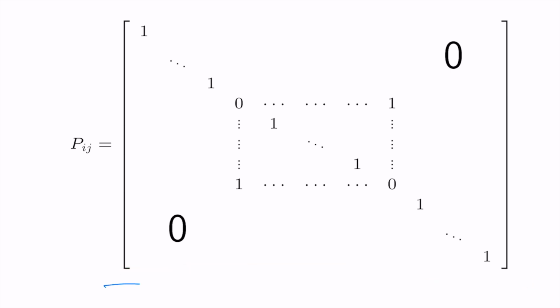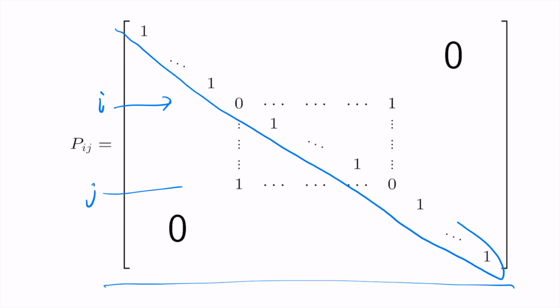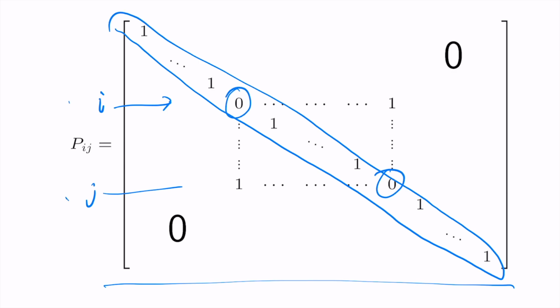Here, this is almost identical to the identity matrix except for the ith row and the jth row. And so all the diagonal elements are 1 except for this and this, so the ith row and the jth row. And for these rows, instead we have 1s here in the off-diagonal elements. So this is the ij element and this is the ji element. Multiplying this matrix from the left swaps the ith row and the jth row of a given matrix.